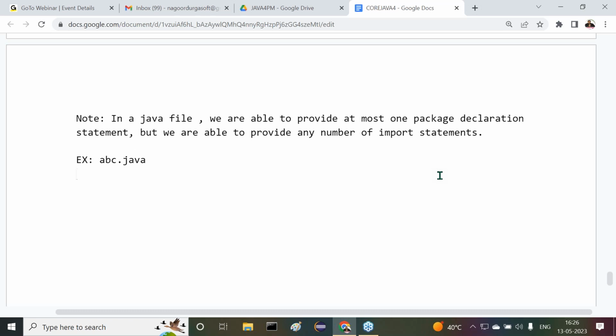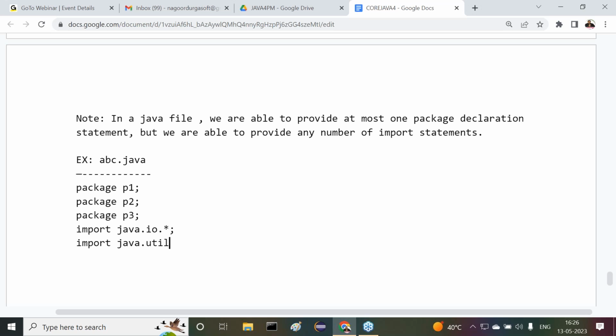Inside this abc.java, package p1; package p2; package p3; three package statements we have written here. Next, import java.io.*; import java.util.*; import java.sql.*; say for example, I've taken this.